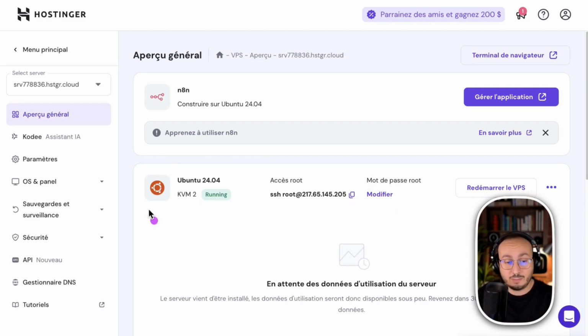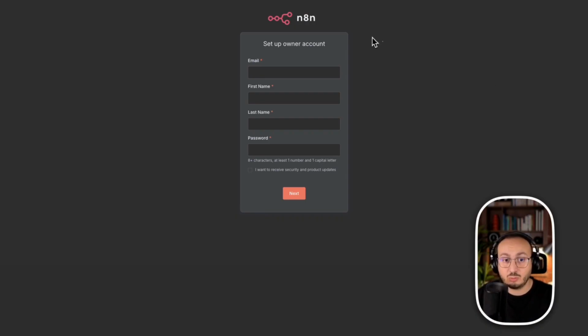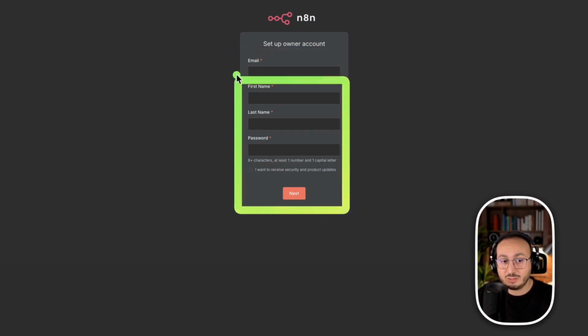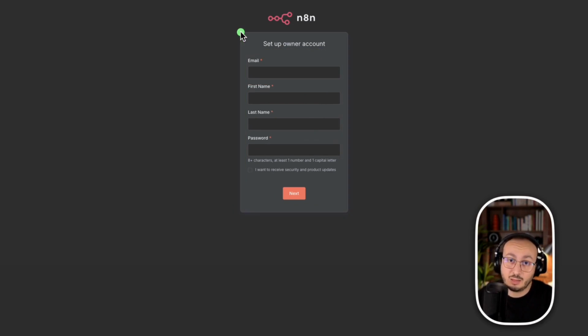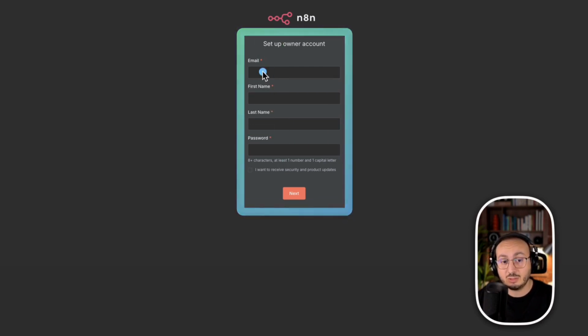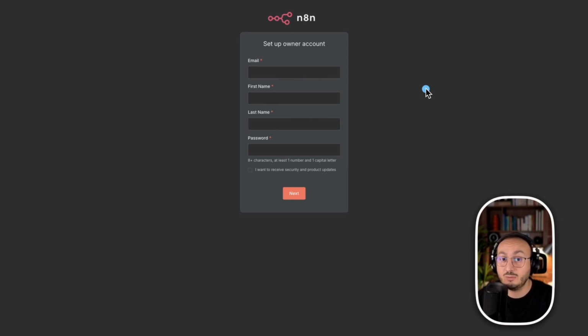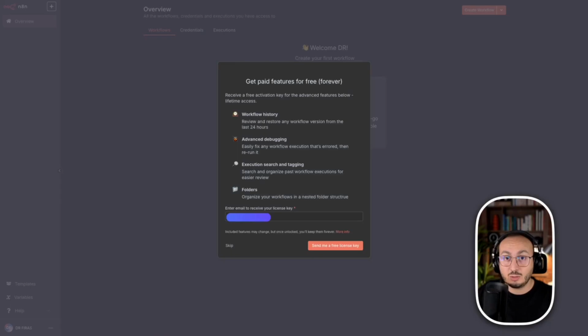And to manage this server and simply access your n8n, you'll find a small option here called Manage the Application. You'll see that when I click here, it will take me to my n8n interface. And so for the final step, I just need to enter my email address, my last name, my first name, and a password here. So this interface is actually an interface that will secure my access to n8n. The other access we had earlier was access to our server, but this one is actually access to n8n. So I just encourage you to fill in this information and of course keep it in a safe place. And there you go, we're almost done.